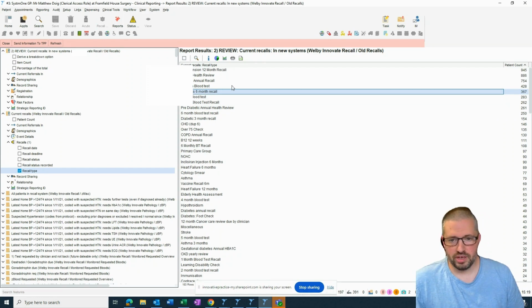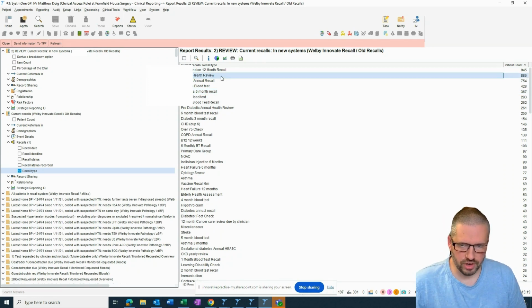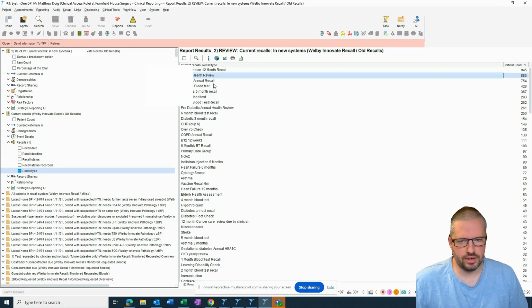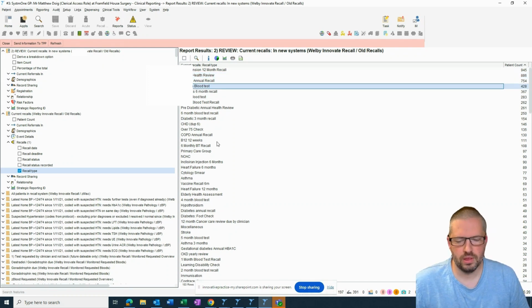But there are some here where we don't know so much. So, for example, annual health review. I don't know quite what the practice means by that. If we look into it, it might be really clear that those patients are covered, and so we're fine, and we can ignore those. Or it may be that there's something that perhaps isn't covered by the system, and we need to look at that. I suspect it's highly likely it will be covered, but you might want to check on a few first.